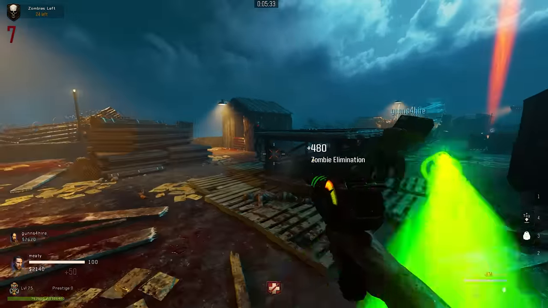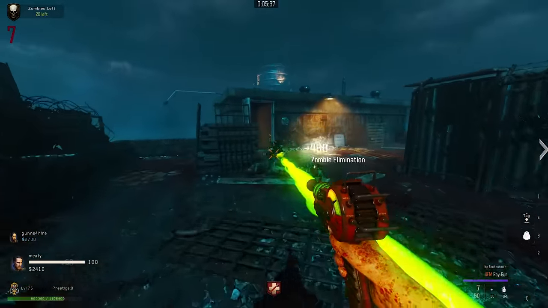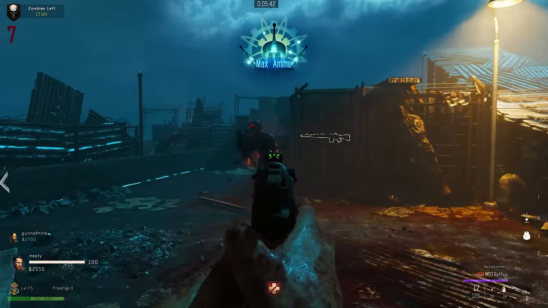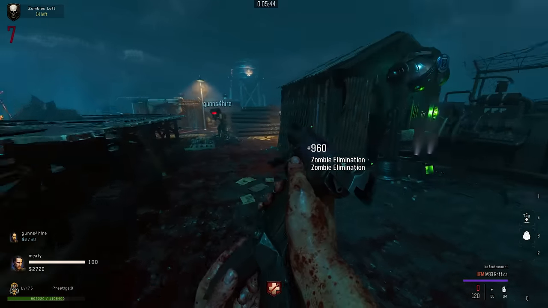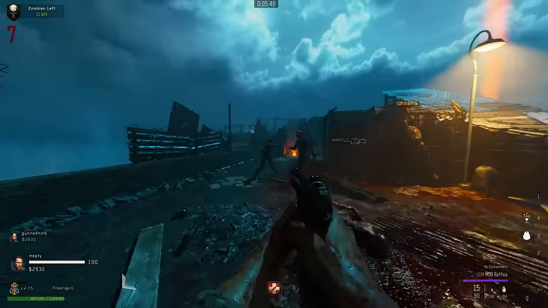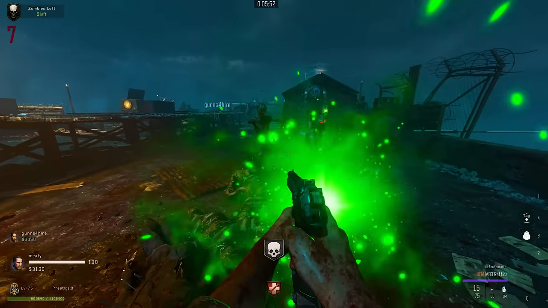Oh, somebody got a ray gun. I got the ray gun. I gotta use it because my Rafka's out. Oh, nice, nice. Now it's back. It's back, baby! Alright, they're already starting to get a little aggro here for just my Rafka.